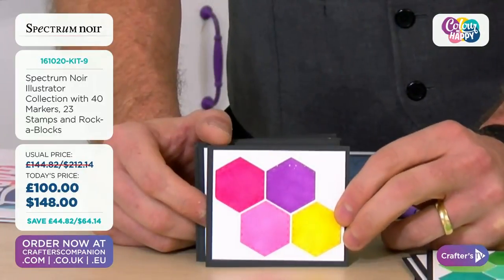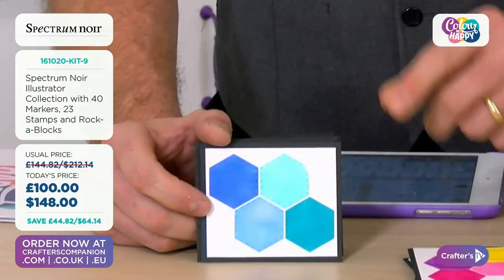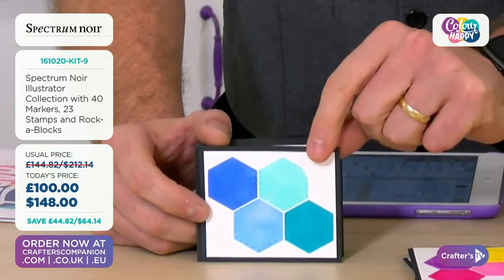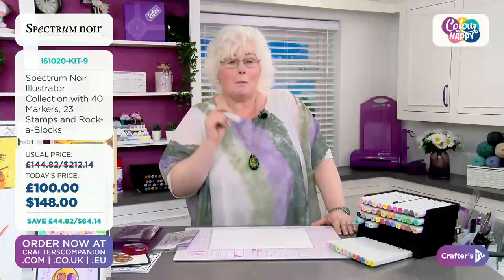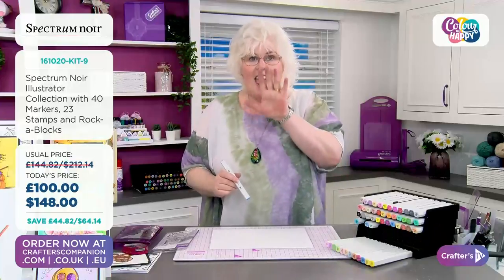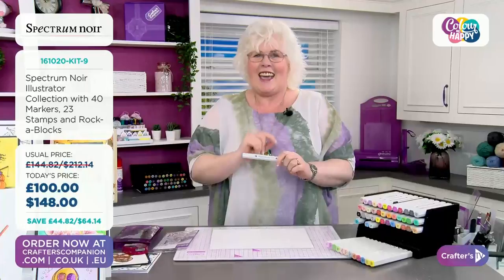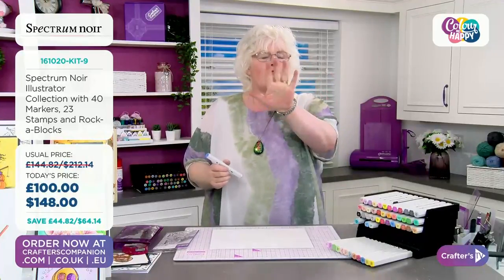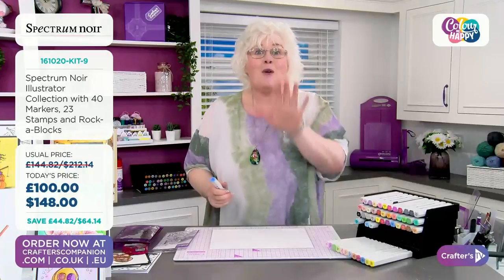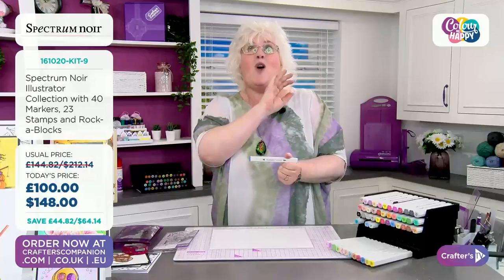Talking of Dahlias, nice little link there. This is your beautiful botanical. So again, just looking through these colours, Fiona, whilst I'm looking at these swatches, for people who are thinking about getting these and maybe fairly new to colouring, you've got them all in the colour families, haven't you? You've got them in the colour families, but better still, you can layer with these ones. Because you've got the brush nib on here, you can layer colour. So I can make a green out of blue and yellow. I mean, get out. You really haven't been able to do this with your alcohol pens unless you've got the brush nib. We're going to be doing all of that and so much more as soon as we get demoing.